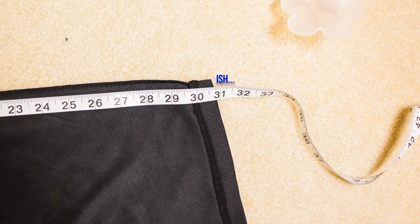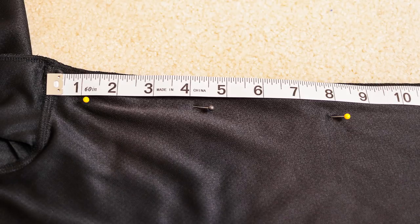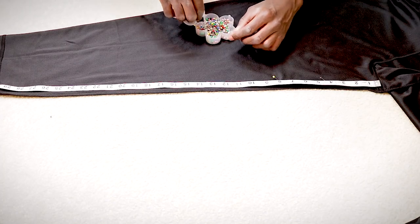Now these pants are 31 inches from the crotch seam all the way down to the cuff, which is just another way of saying the end of the pants. What we did is we put a pin that's an inch from that crotch seam and then another one four inches down. Then we put a pin every four inches until we get to the bottom. But how do I know where to put the pins? How do I know how much I'm supposed to measure, and do I measure from the seam or from the end of the pants?